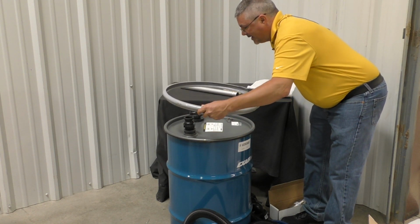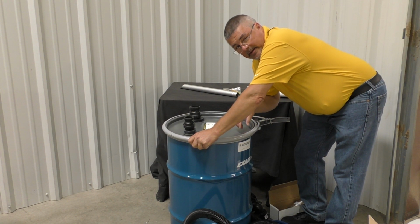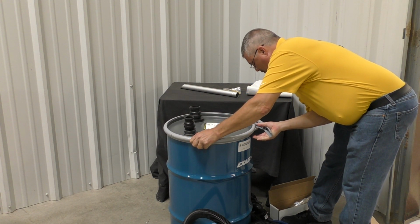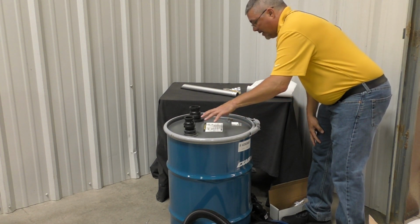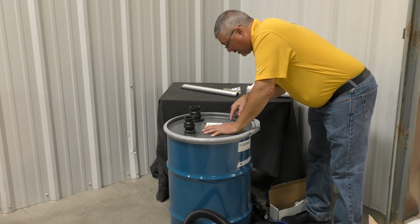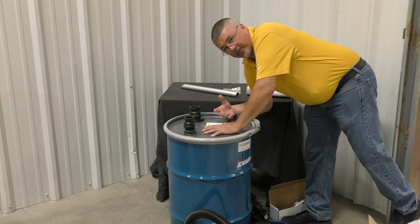We can replace the sliding latch. Make sure that the foam on the lid, there's a rubber gasket, is set against the drum. All right. Now there's a couple of things. We want to make sure that any type of threaded surface, we use sealant just to help prevent any leaks.